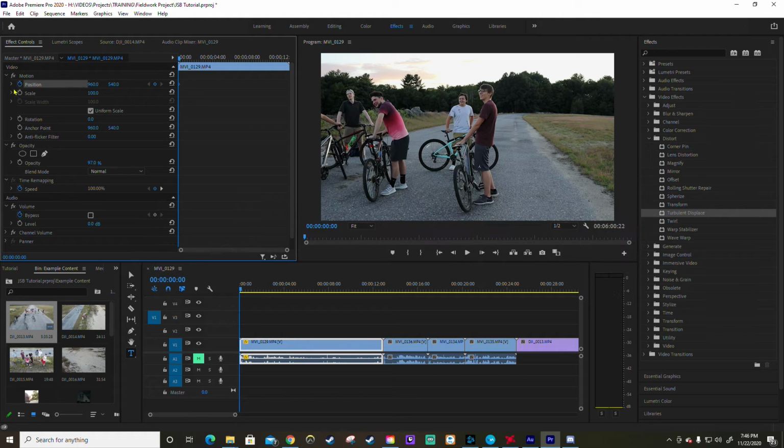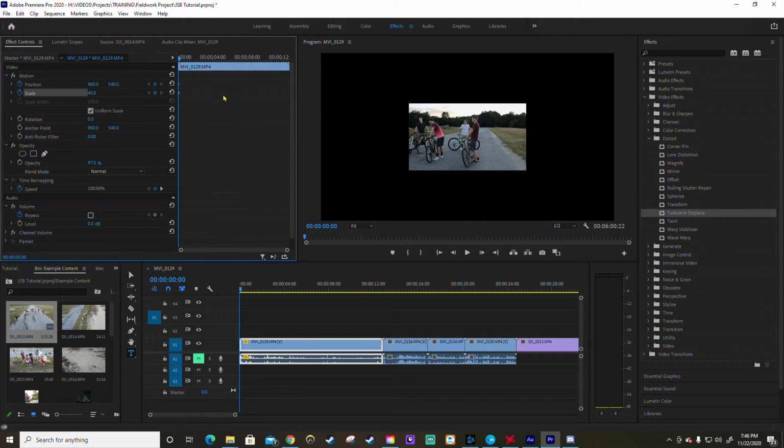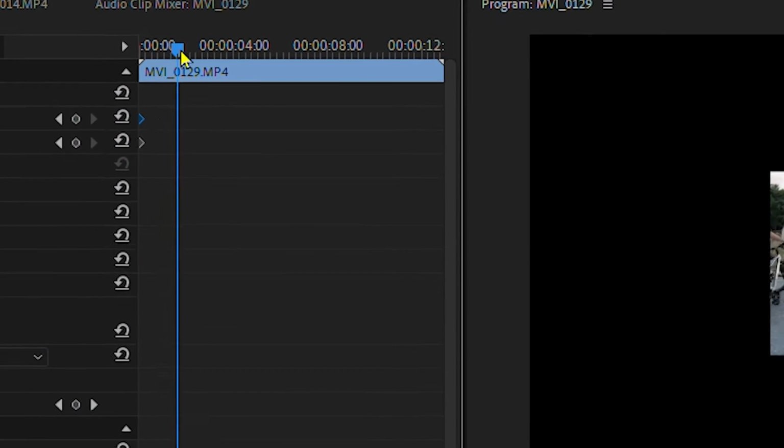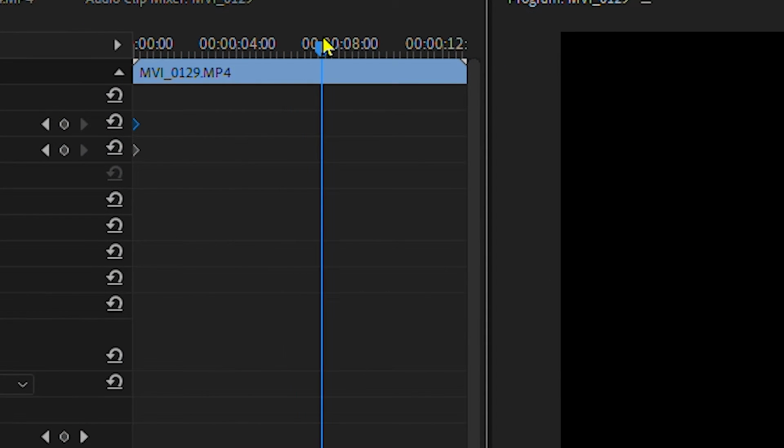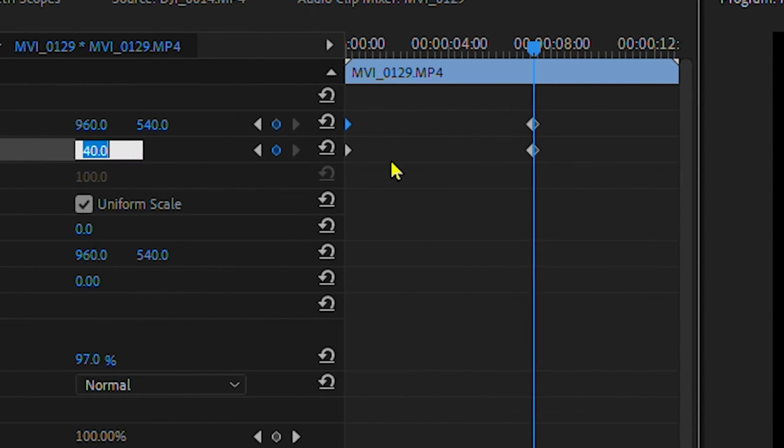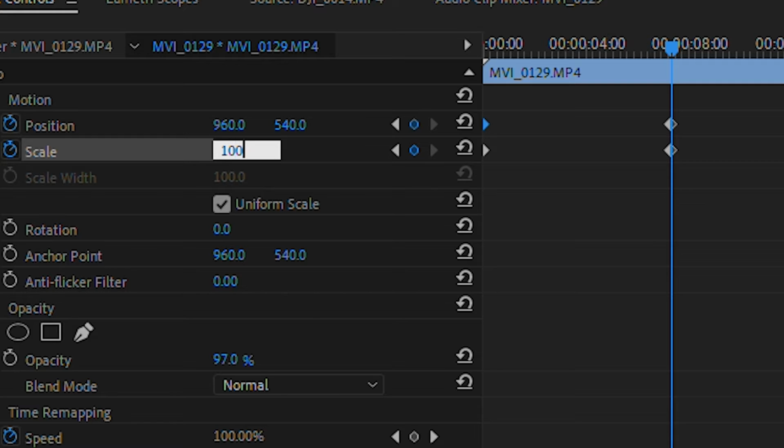For the sake of this, I'll start by scaling the video clip with the same animation down to 50. Now with this in mind, we could go ahead and take the marker and place it into a new spot later on into the clip. And what we'll do is we'll hit this keyframe marker next to the effects controls that we're working with and add new keyframes. In this case, I'm going to set the scaling back to its original size. And the effect that we're left with is this.